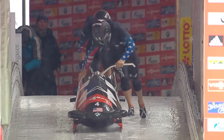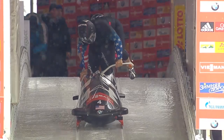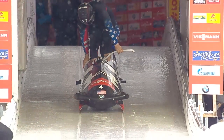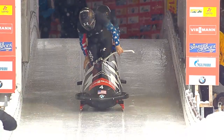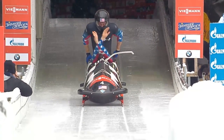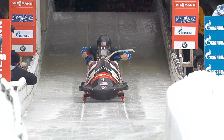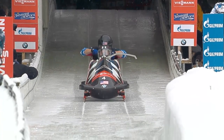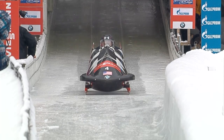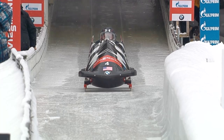So, yeah, great. Maybe a little early get in. You can see it's not very easy for the pilots to get in smoothly. You're trying to get in as fast as possible in here, but it's really very tight there. You can see him just try to squeeze in, and Curt jumping right after him. I always say it's like sprinting down your hallway and trying to leap into a bath with 3 other linebackers. It's definitely an art. There's a lot of science in it as well. Look at the distinctive shape of that BMW two-man sled.